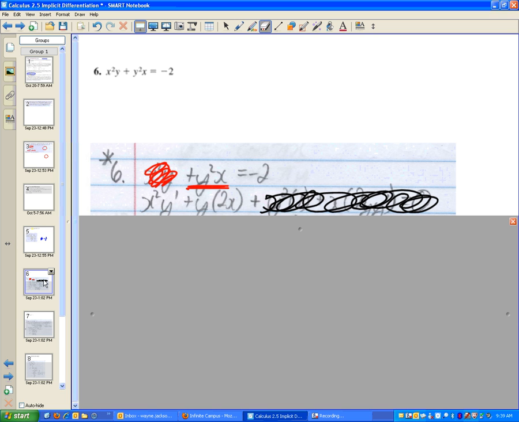First function, y squared, times the derivative of the second. What's the derivative of x? 1, plus the second function times the derivative of the first. Now, to take the derivative of y squared, chain rule it. So 2y, subtract 1 from the exponent, times the derivative of y, because it's a function.